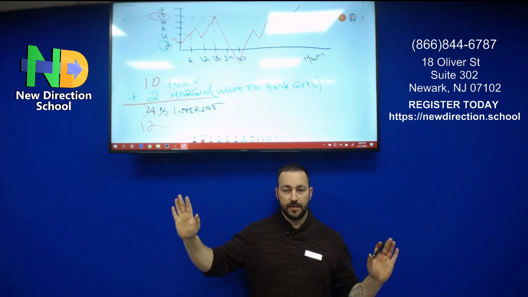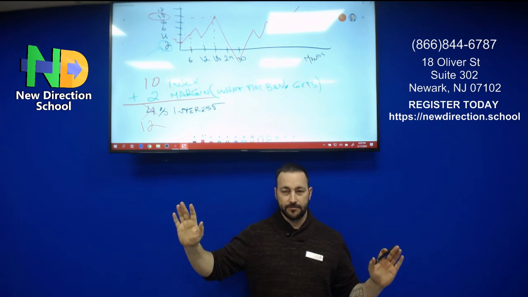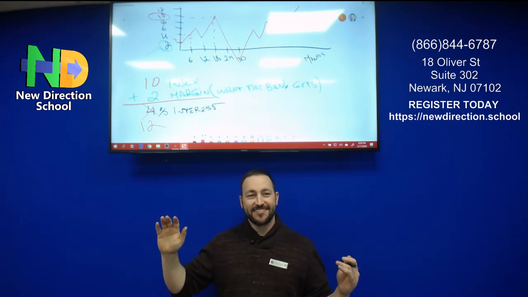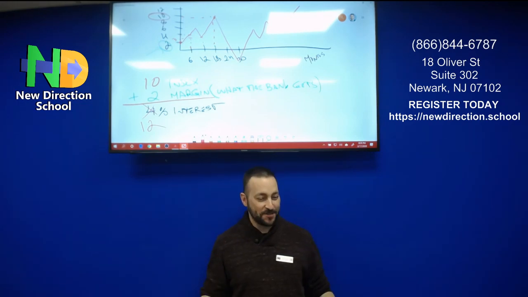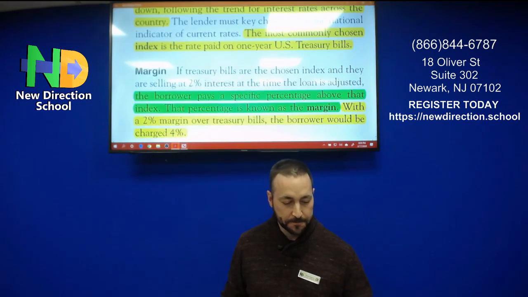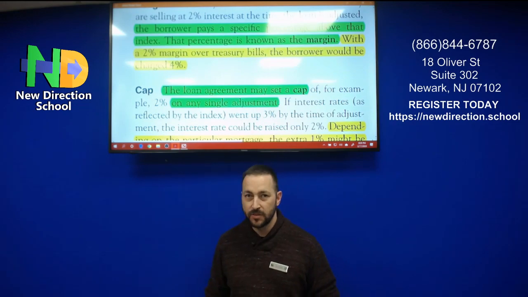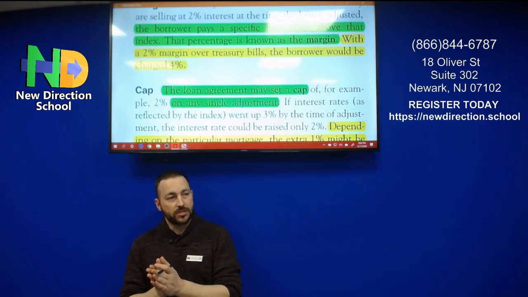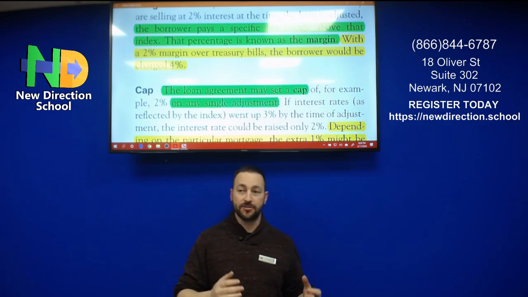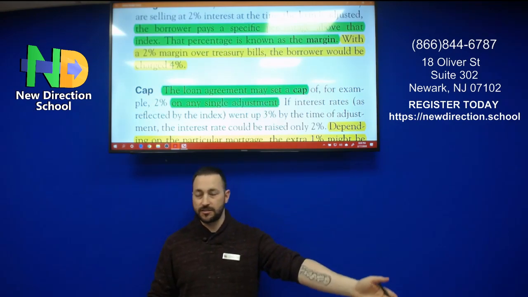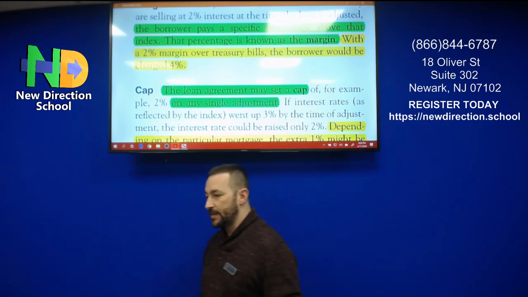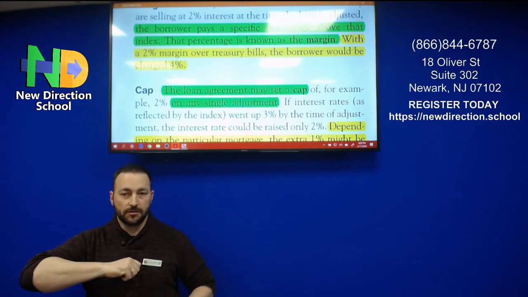Okay, thank you. So, in order to prevent payment shock, they created something called a cap. So there's a storyline now. You need to follow me on this. They created the cap in order to prevent the payment shock, the oh my God, $500 extra or $1,000 extra, right? So the cap is just like putting a cap on the bottle, right?